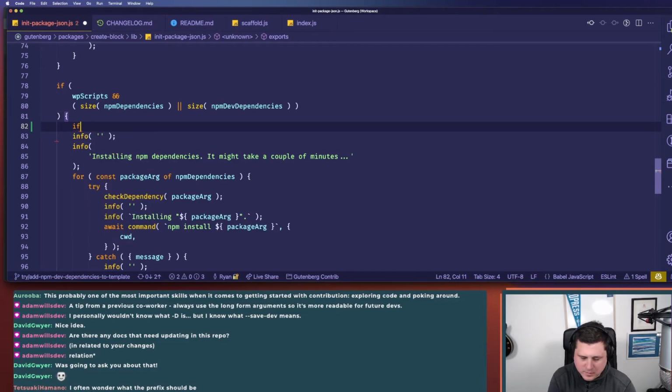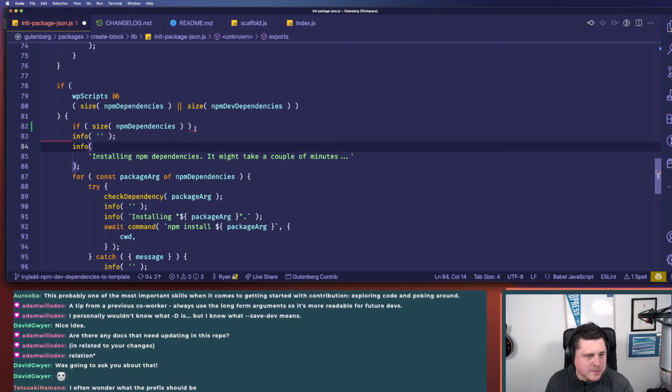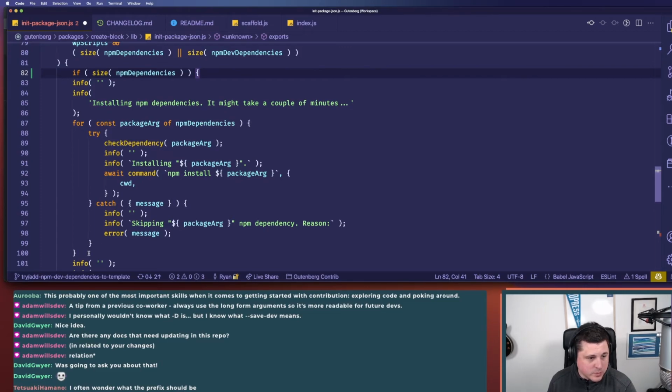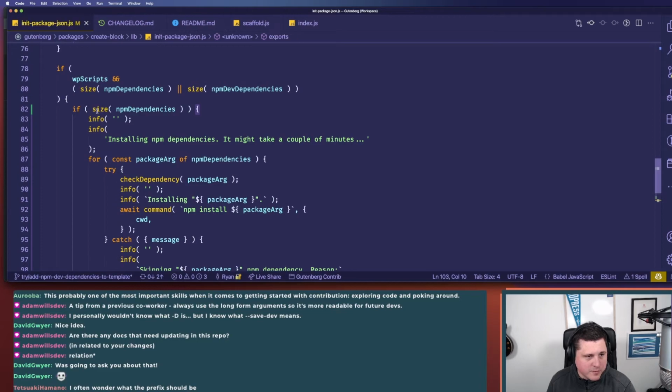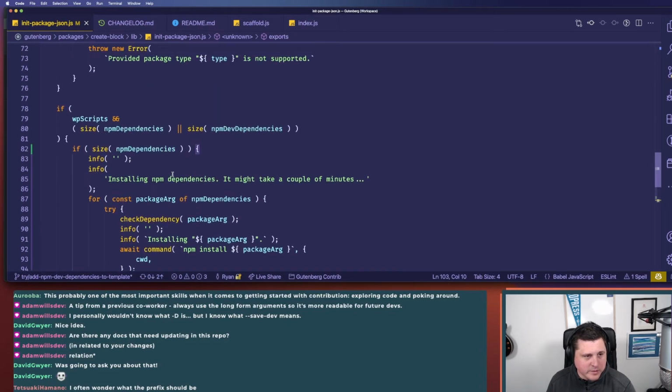So I'm going to add a bit of a dependency check here. So if size, and then I'm going to get rid of this. Yeah, so that's what I'm going to do. I'm going to do an if in here. I'm going to check this, right? So if size dependencies, it's going to run the regular dependencies.